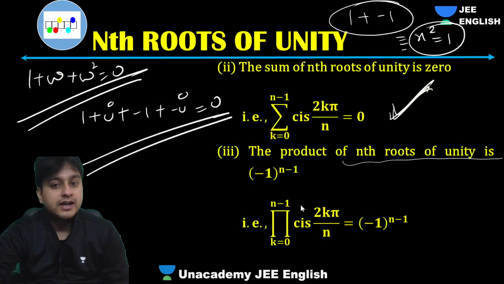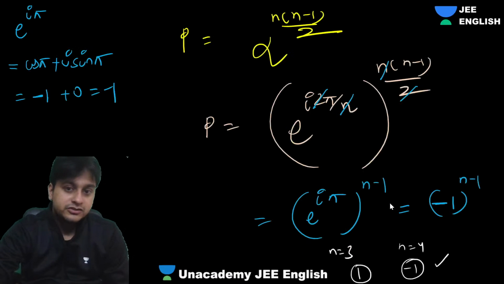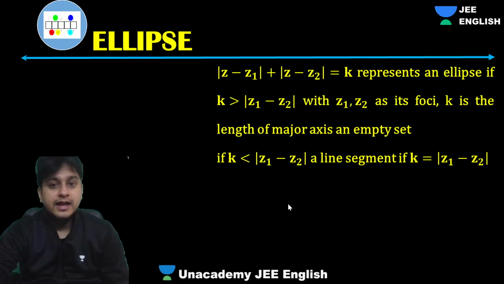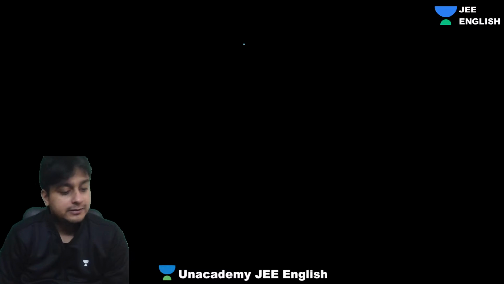So very, very important, guys. You have to understand this logic. If you understand it, you can do it easily. Done. Now, guys, one important thing over here is before going to ellipse. We obviously have geometrical interpretation, which is a very, very important thing. So, I've picked up a few important concepts from there.